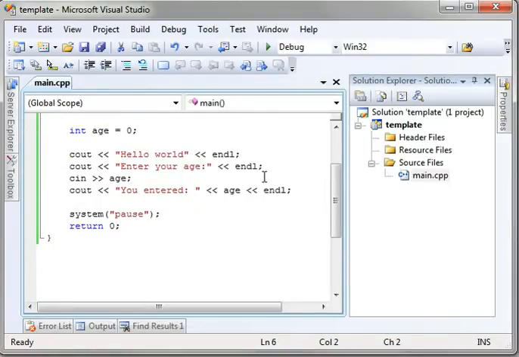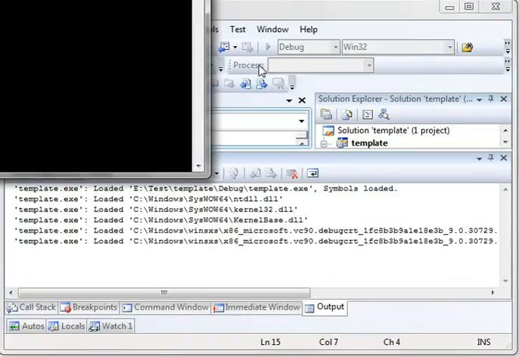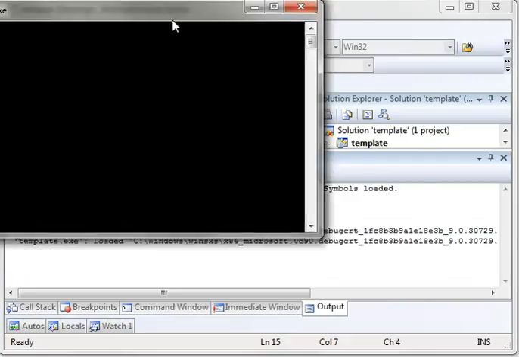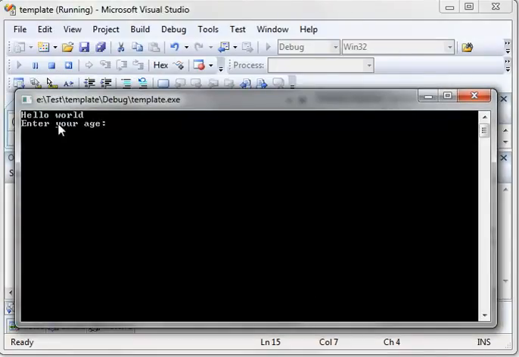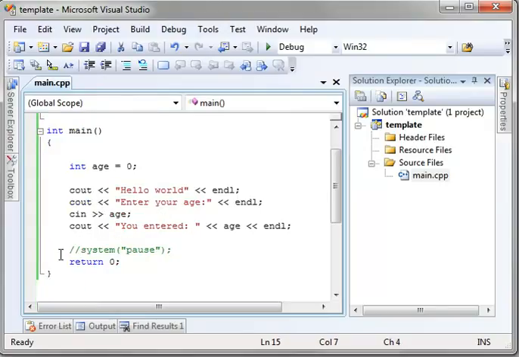I'm trying to think if there's anything else that we forgot here. Once again, remember, if you omit the system pause, the window will just appear and disappear extremely fast. I mean, oh, sorry, I forgot. Because we're using CIN, the prompt will stop and say, what's your age? So we'll enter an age. When you hit enter, this window is going to disappear. See, it's because we have exited the program. You get to return 0, that just exits the program, so the DOS window just disappears.